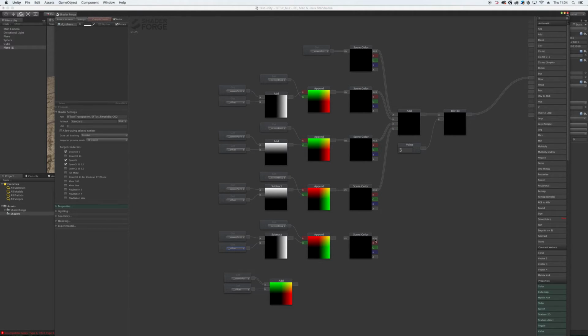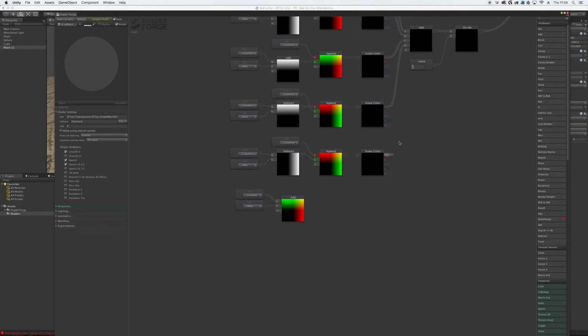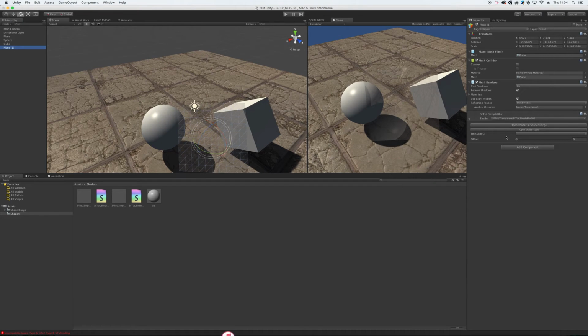Do the add, do the add. And here, since we're adding 5 together, we divide by 5. And now, as you can see, this already starts looking a little bit blurry. And now we're going in all 4 directions.